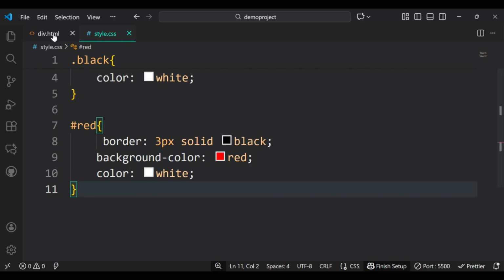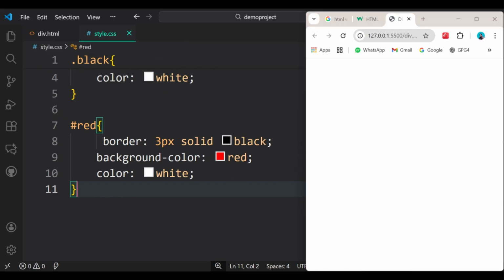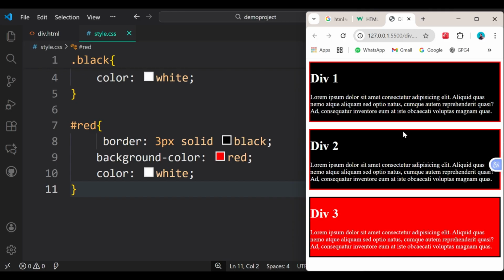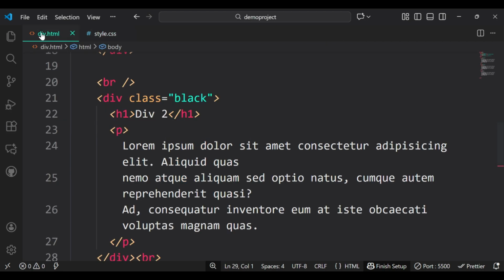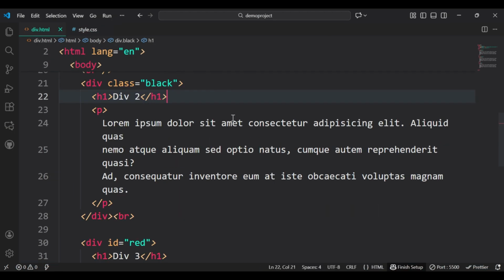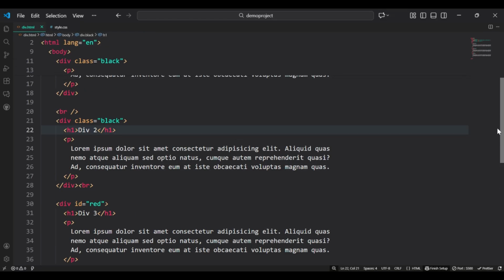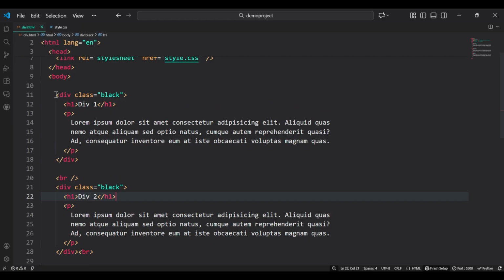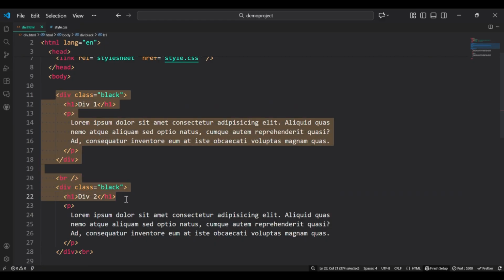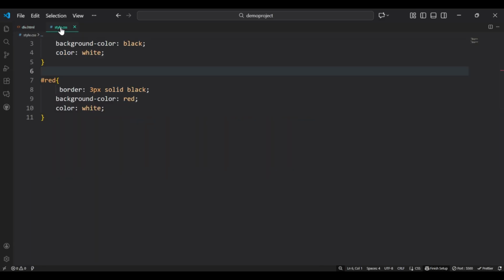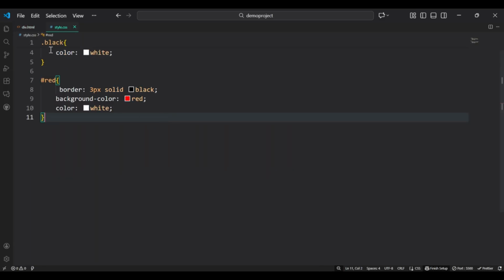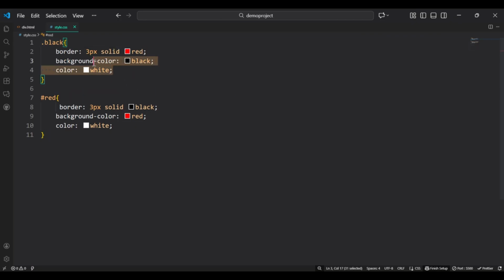Save the file, and you can see the result that div1 and div2 have the same class. You can see in the HTML file that div1 and div2 have the same class, black, and we have targeted the black class, and they have the same properties, like the same background color and red border.